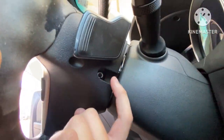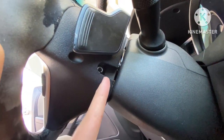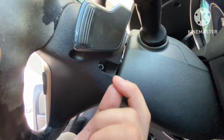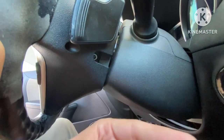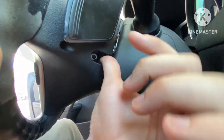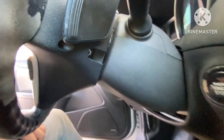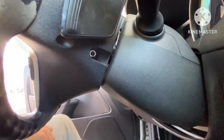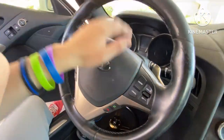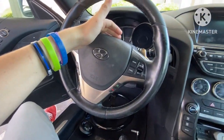So we're going to take out these screws that are inside of here. The one thing I figured out too is that there are going to be a few clips that try and hold it in. Like there's a ridge at the very top. So once you get it loose, it's just going to sit there and keep spinning. You just got to get a flathead and pry it out pretty much and get it around the actual clips that are inside there. It's all pretty self-explanatory. You just got to feel around for them and pop them right out. But once you do that, it releases the airbag. But yeah, you'll see that in just a second.